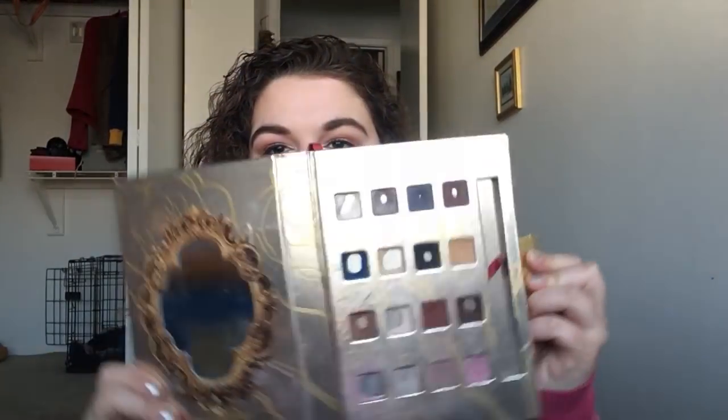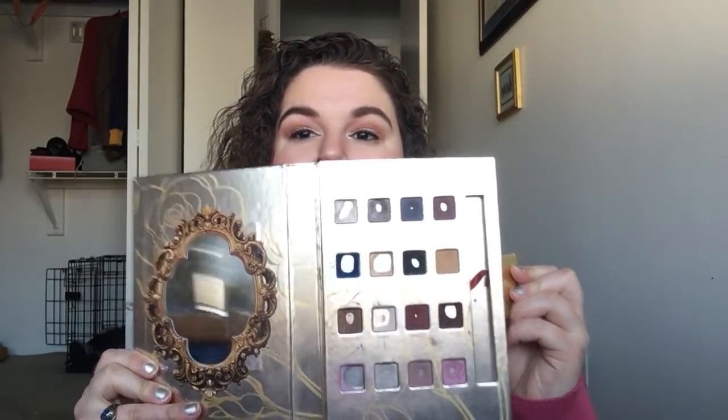Worse even was eyeshadow. My goal was to use up 9. I felt like that was a reasonable goal. I know people that used up like 30 eyeshadows. I used up 0 eyeshadows last year, and I don't know. I swear, I use this palette all year long. Nothing's used up. I don't know how people go through them so fast. I don't like to double duty things, so I know that's part of it. Just because I feel like if I'm using an eyeshadow as a highlighter, then I'm not using a highlighter as a highlighter.